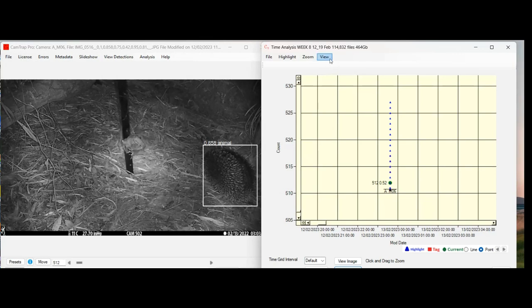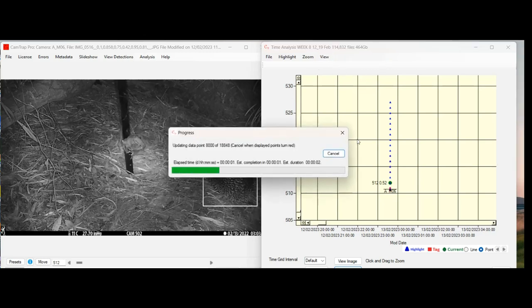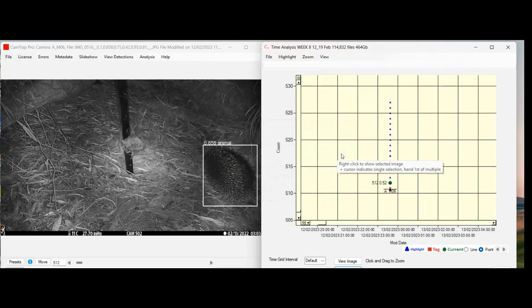And now to view the tag, because we selected that tags would be shown in red, we go refresh points, and the tags turn red, so we can cancel it.